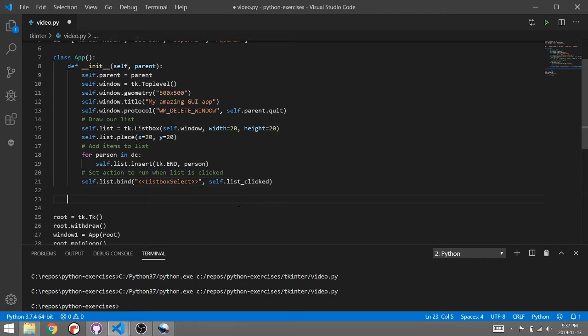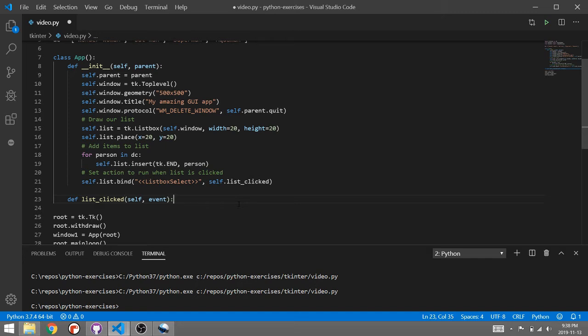Alright, so now if I create a list_clicked function and give it self as the first parameter, then the other thing that I'm going to do, this also requires a second parameter with information about the event. So we will query the event variable to find out what was clicked, essentially.